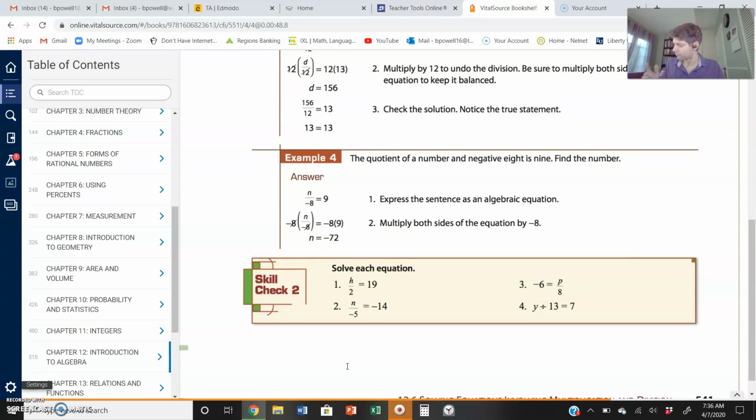So for homework, you were supposed to do page 539, 8 through 22, the evens, and also 542, 12 through 24, the evens. This is on Edmodo, so just follow the directions there. You can put it on the same piece of paper, that's fine, but please show your work so that I can see what you're doing and I can make comments.